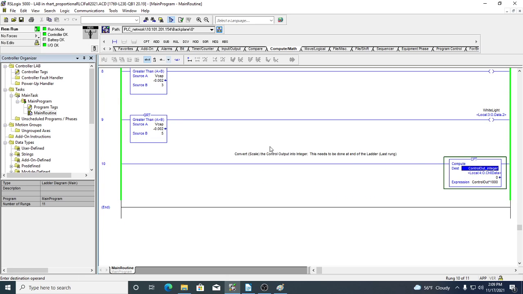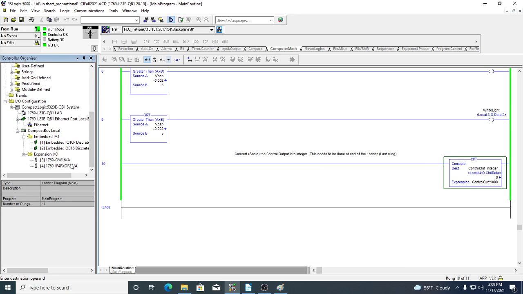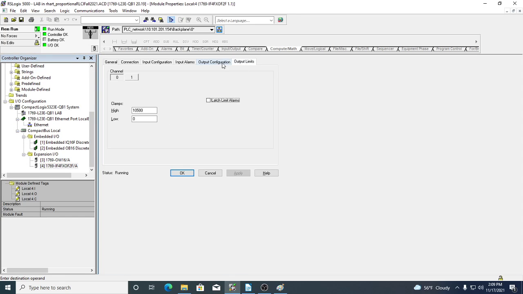And then the very last thing we do, and again, there's nothing on the left side here. We do this every time we send out our control signal, and our control signal is the calculated control value times 1,000 to convert it back into millivolts. So control out is in volts, multiply it by 1,000 makes it millivolts, which matches the engineering settings that I have set up for my output.